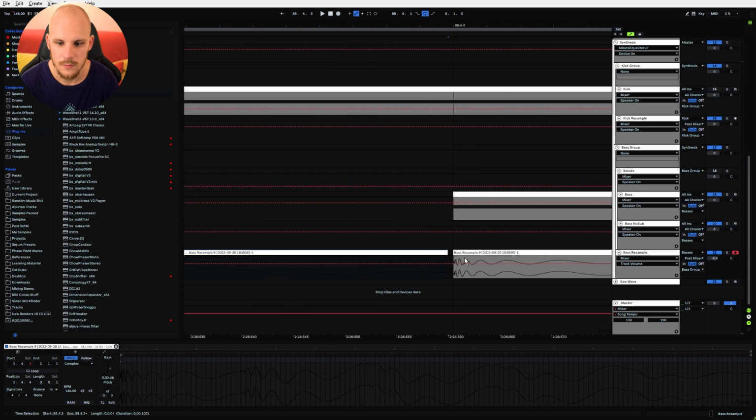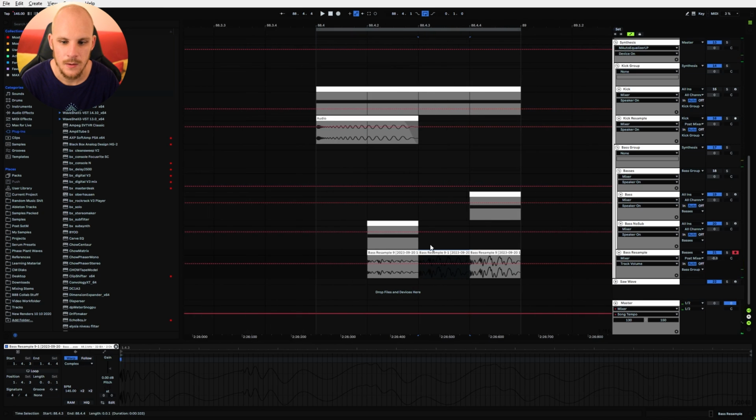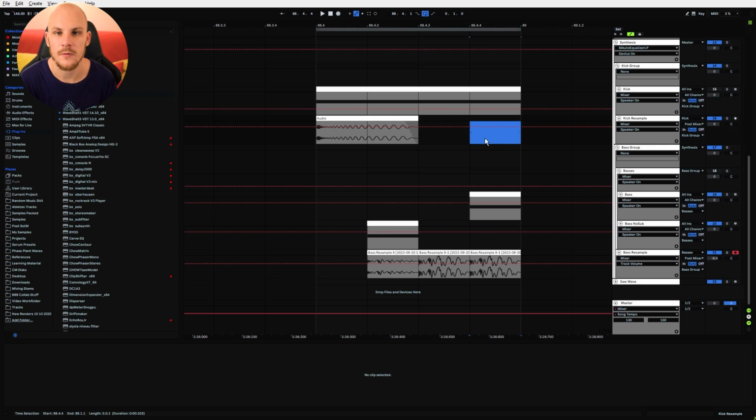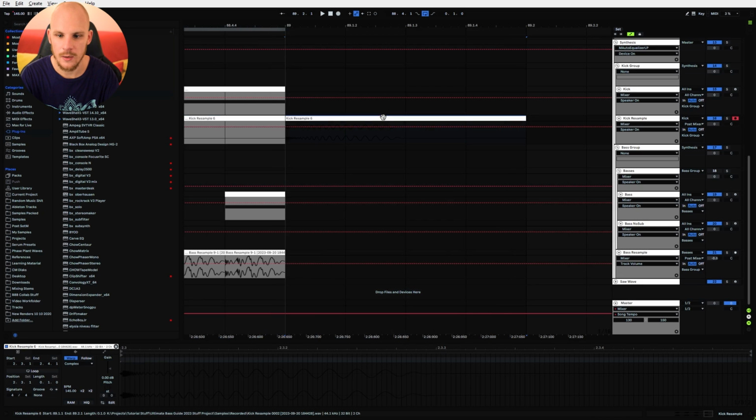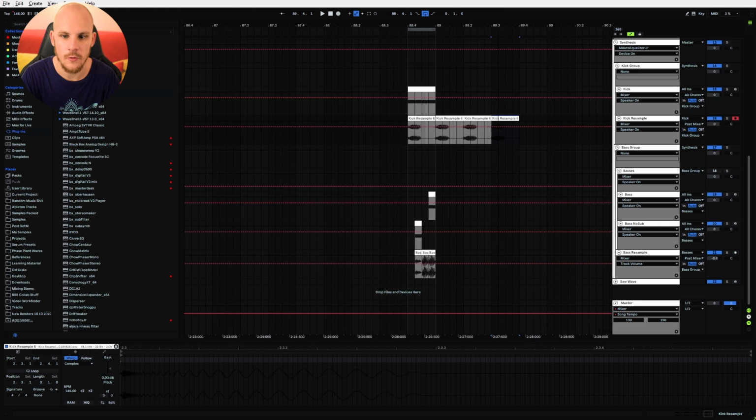And here, just select this, consolidate again. And now I can just duplicate this over, and now I'm sure that it's going to be aligned to the note because it exactly has the length of a note. Another tip that I can give you is to record your kicks like this, where you're actually using your entire beat for the kick, because when you're duplicating your kick this way, it will always stay on the beat.